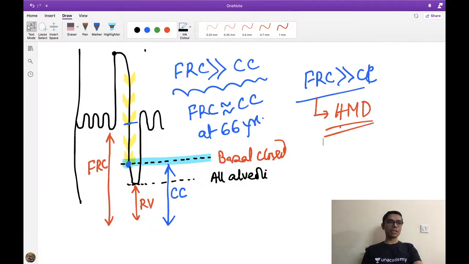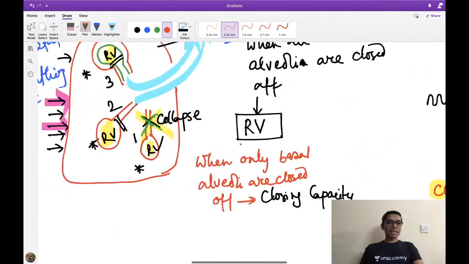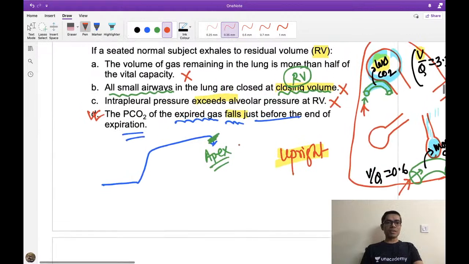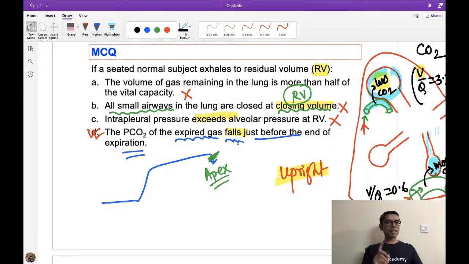Okay, so this is all about the discussion of closing capacity and residual volume. What is the concept of closing capacity and residual volume? Tell me everybody whether you understood this or not. Give me a thumbs up or a yes or something like that, so that I can understand that the time I have taken for explaining this topic, you got it. Okay, right? Madhuri has given a nod, thank you. Krishna, Tensho, I'm waiting for you. Tensho, you have given an answer, right? Got it, very good. So all of you understood? If you have any question now, feel free to clarify your queries.